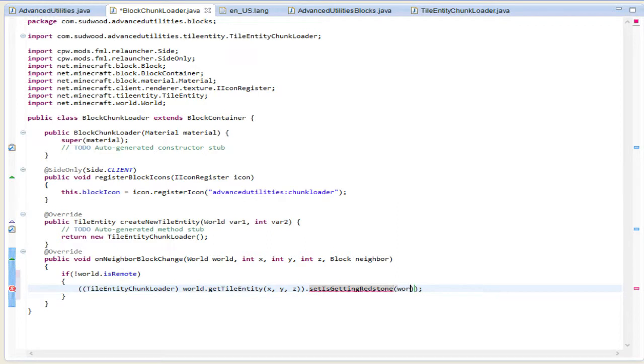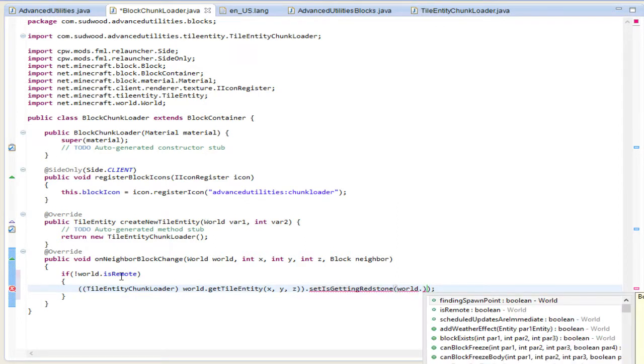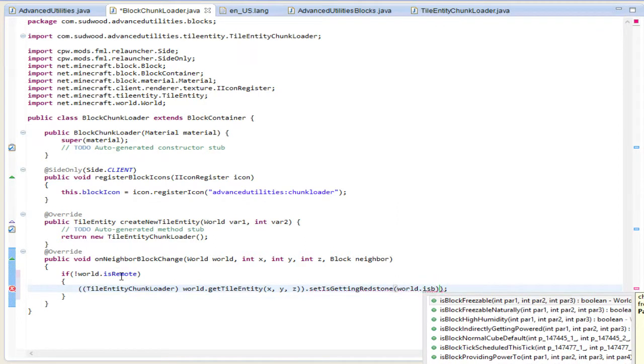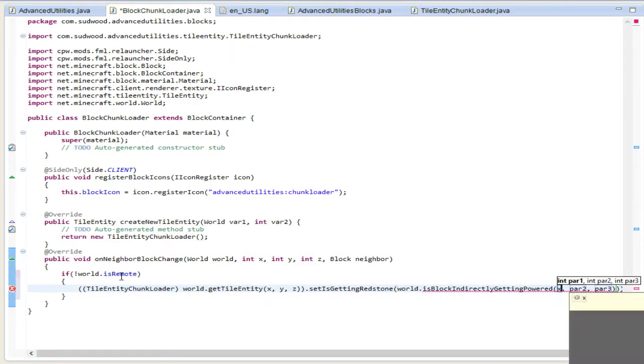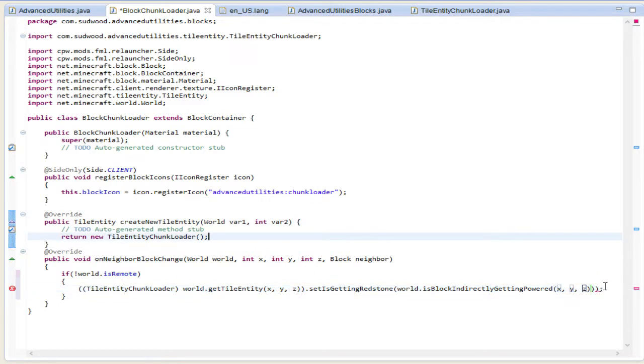Then we're going to say world.isBlockIndirectlyGettingPowered x y z. There we go.